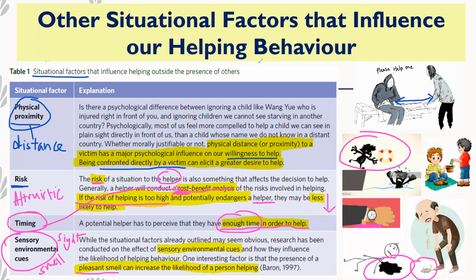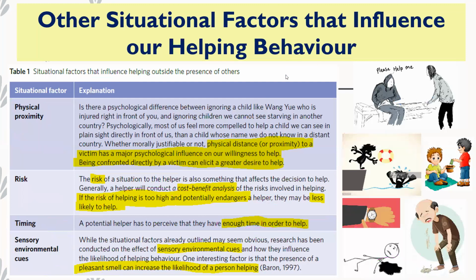Okay, so you guys, you need to know all of the situational factors, because with this topic, there is a chance that we can ask you for a specific one. So that's why I say you can't learn just one or two for this. You have to learn all of them for the SAC. Okay, so that's the basic idea with the situational factors.